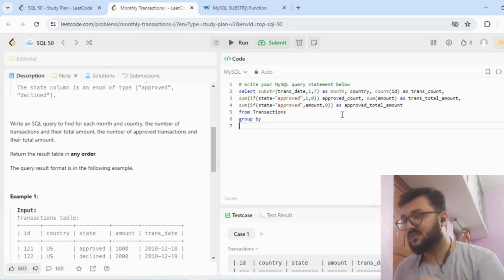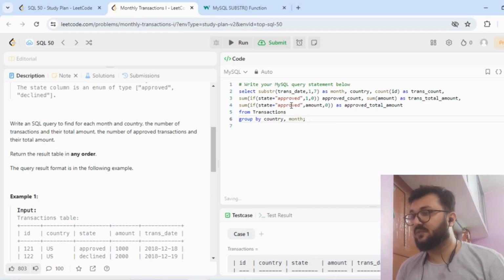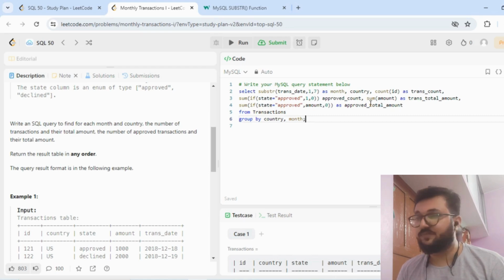So what I will use is group by country, comma, month. So this will clarify that all the calculations I have used over here will be done on the basis of month as well as country.